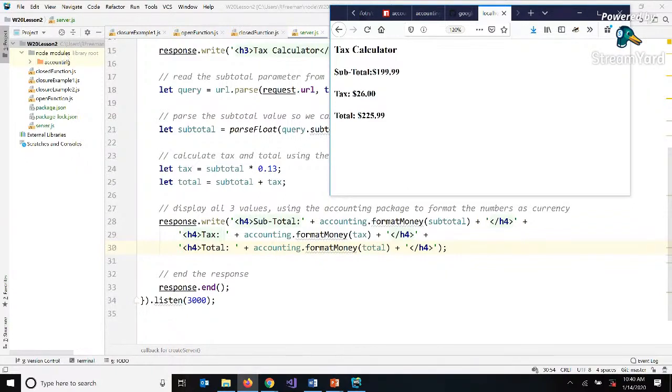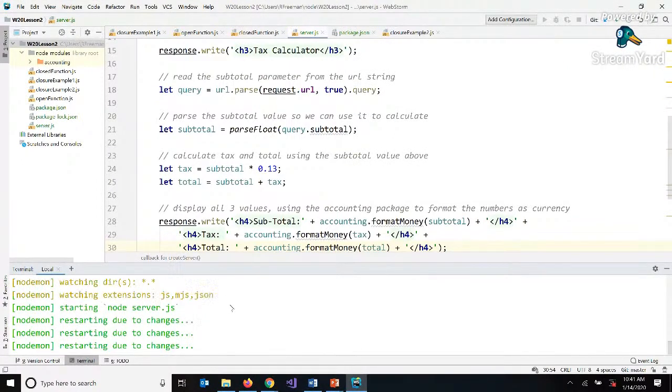Webpack can also be used as a utility to watch for changes. NodeMon is not the only utility that will do that. And if you notice, when we started with NodeMon, it says it's watching JS, MJS, and JSON files. But later on, our front end files are not going to have .js extensions.